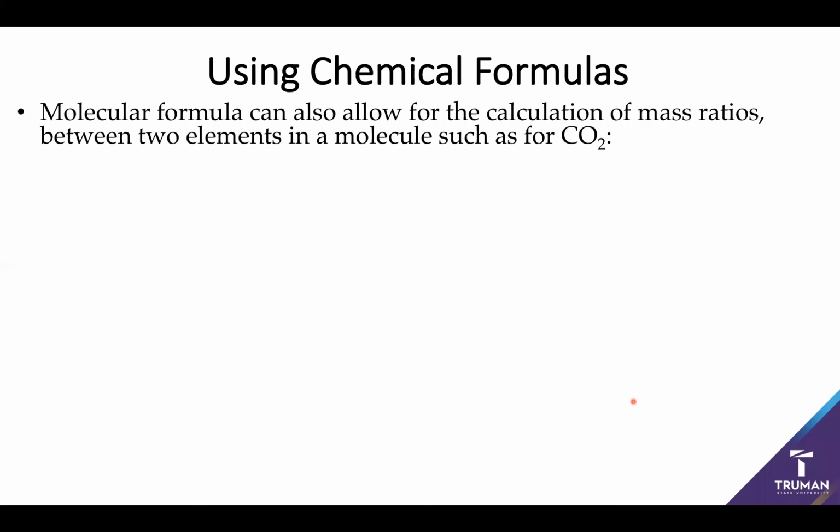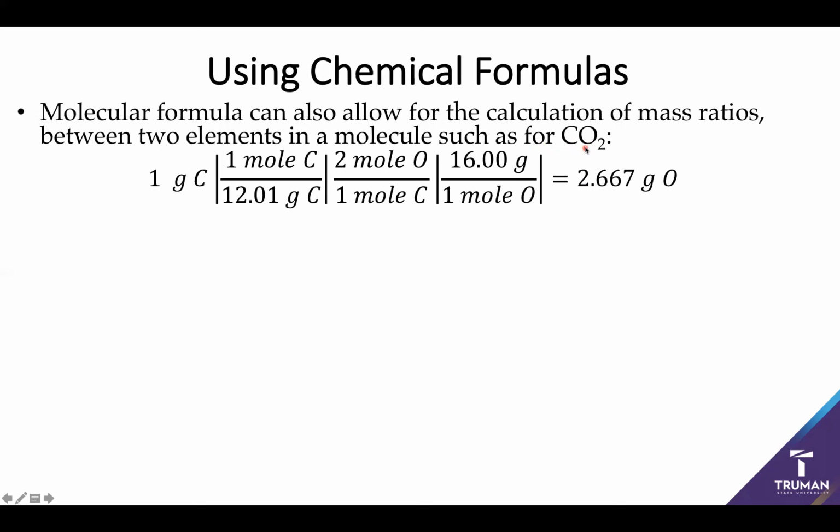So one of the last important things when we're looking at the relationship between molecular formulas and percent compositions is that you can use your molecular formulas not just to determine percent weights, but also mass ratios, which we used originally in the law of definite ratios to figure out the identity of molecular species. So let's say I want to figure out the mass ratio between carbon and oxygen in CO2. So for every 1 gram of carbon, how many grams of oxygen might I have?